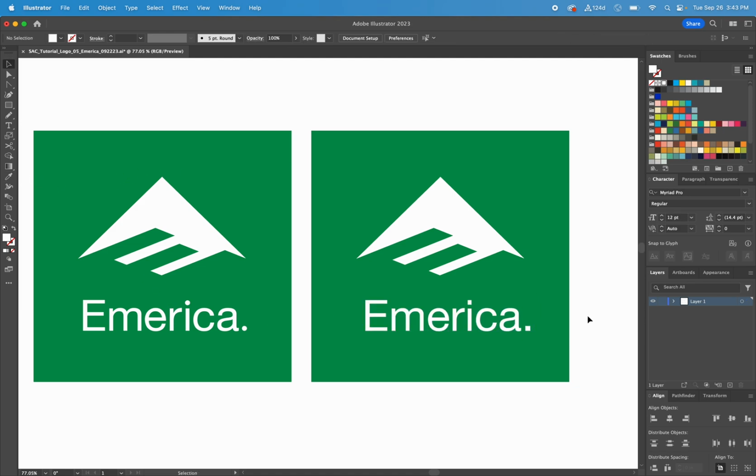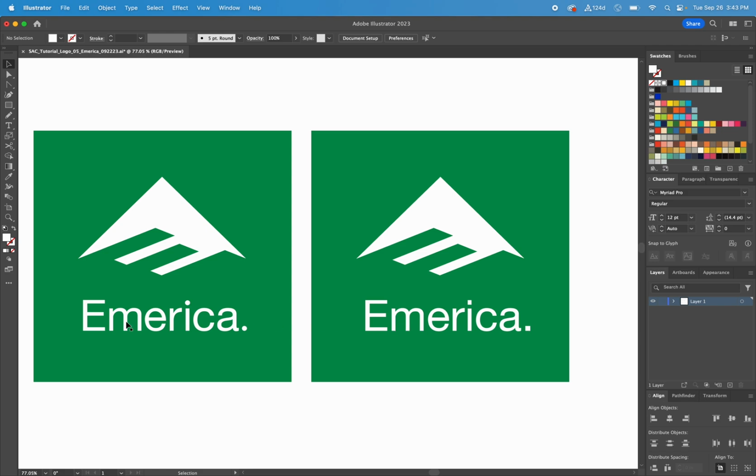But the big difference you'll notice is that these have circles for the dot of the I and the period right here. If you type out the text for Helvetica Neue, the I is actually more of a square shape for the dot, and the period is more of a square shape. So we're going to have to create some custom circles there.